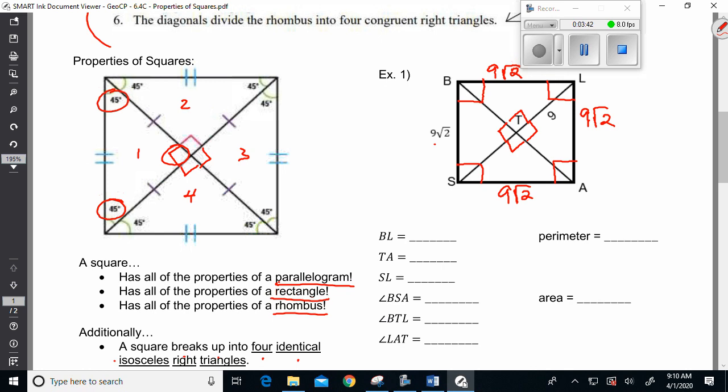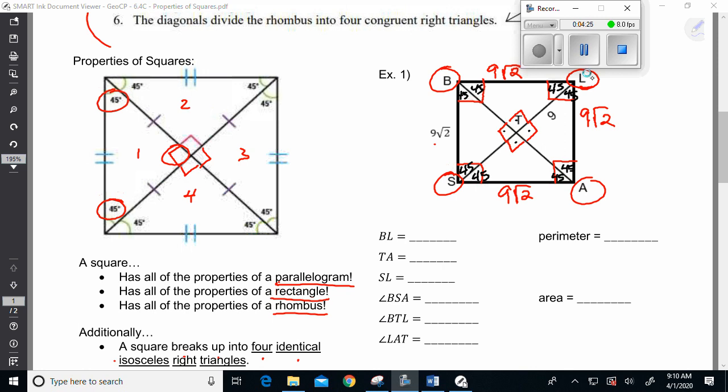And if you look at angle B, angle L, angle S, and angle A, all of those angles are split in half. So it's 45, 45, 45, 45, 45, and 45. The only angles that don't get split in half are the 4 right angles that are inside the square. So those are the only ones that are not getting split in half. But other than that, now you can pretty much start solving out the problem.